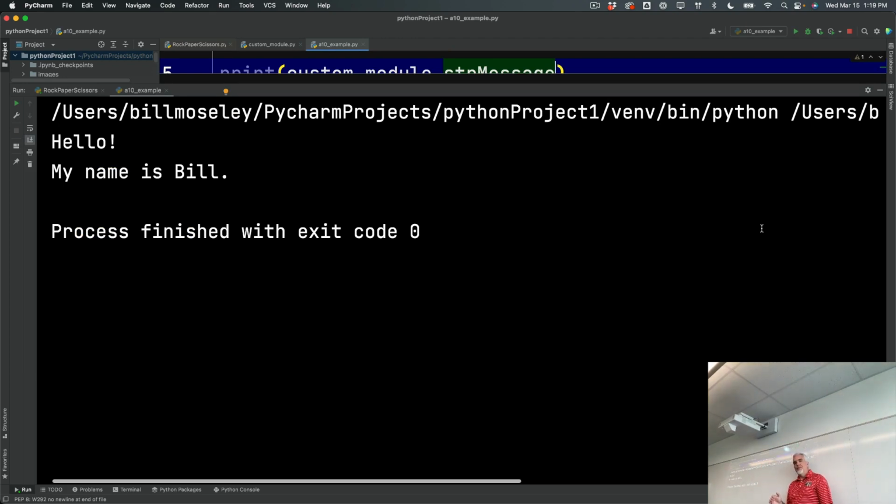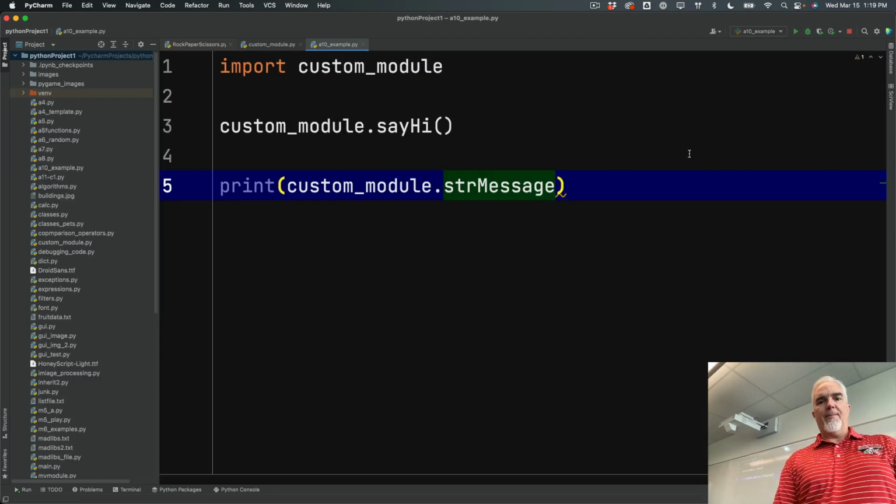Now, thing to remember is you can't change that variable because it's somewhere else. It lives in a different file. It's read only. But if you have a database or something that you wanted to start out with, that's a viable way of creating a variable that's accessible from somewhere else.